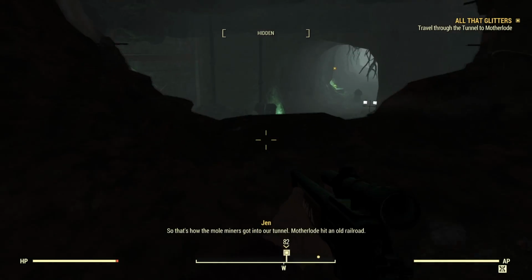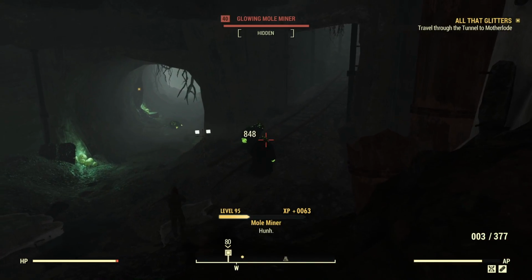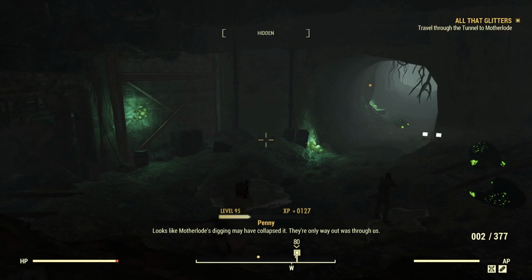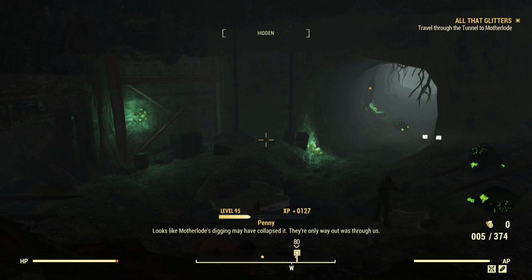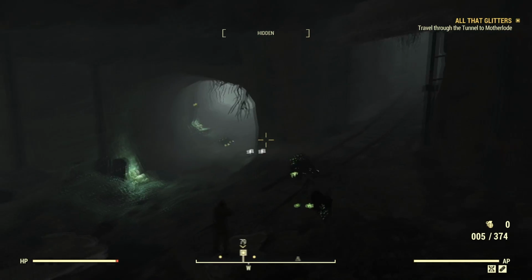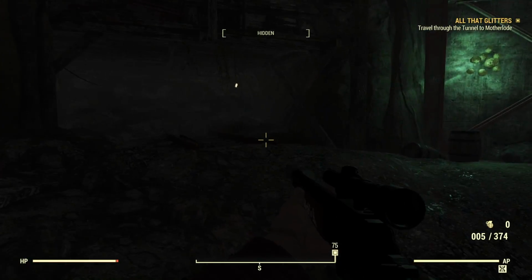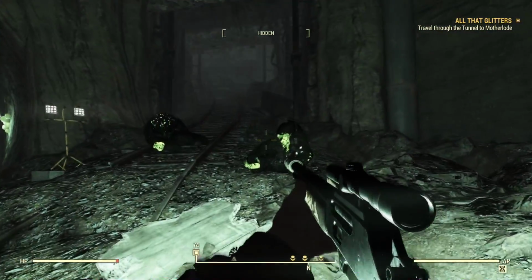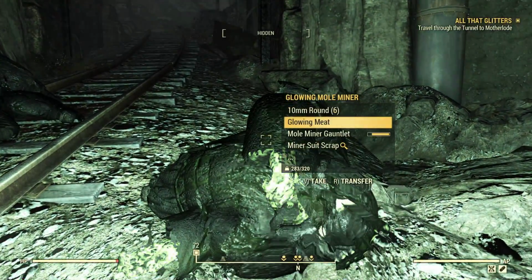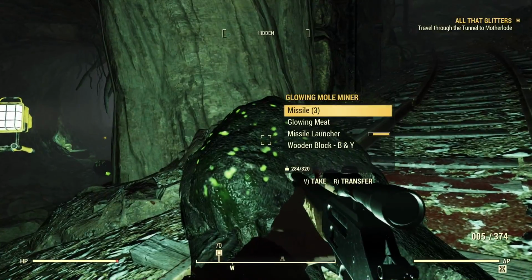So that's how the mole miners got into our tunnel. Motherlode hit an old railroad. Looks like Motherlode's digging may have collapsed it. Their only way out was through us. Poor mole miners. Their only way out was through us. What you got? Get some black titanium from these guys.